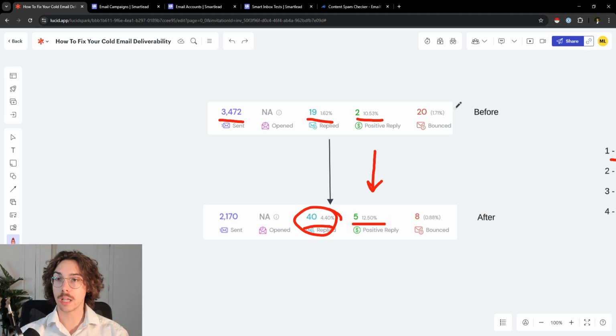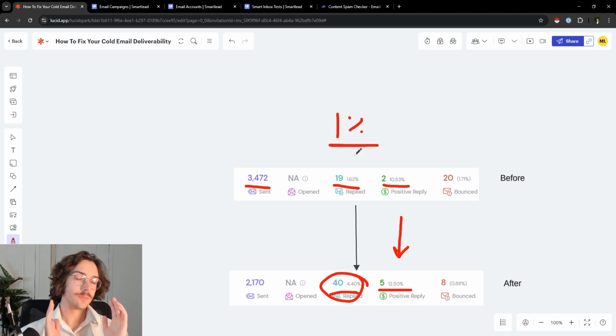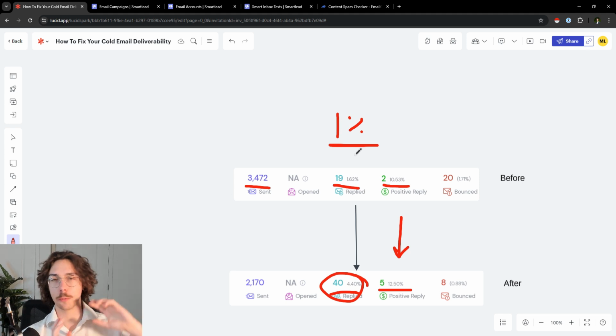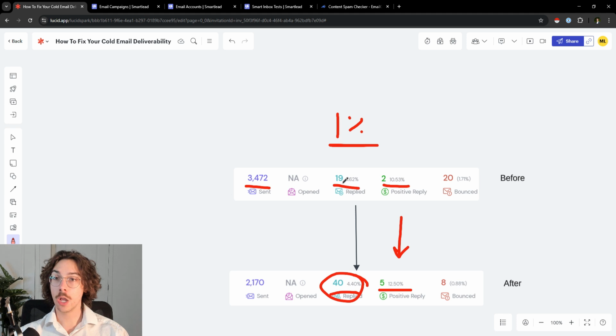The second way you can tell is if your reply rate is very, very low. Now, what number do I like to use? I use 1% on email sent as a general benchmark. Again, depending on the markets you're reaching out to, for example, if you're reaching out to enterprise markets, you're typically going to see lower response rates. So we see in some cases when you're reaching out to enterprise markets, we see below 1% reply rate, and I still think things are good. But as a general benchmark, if you're sending your cold emails, you're seeing less than 1% reply rate on email sent. So you can see this 1.62.